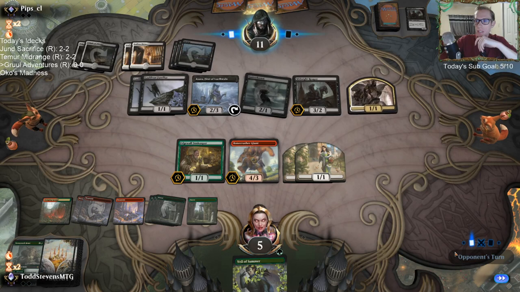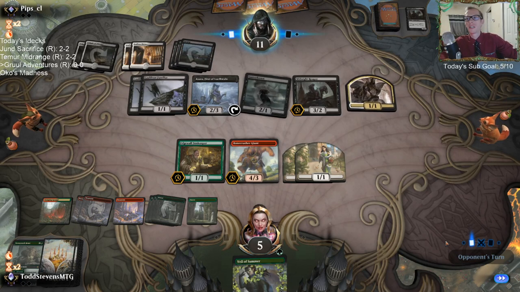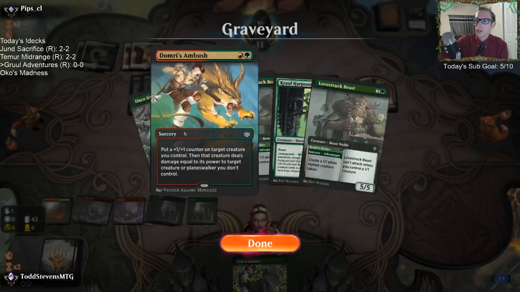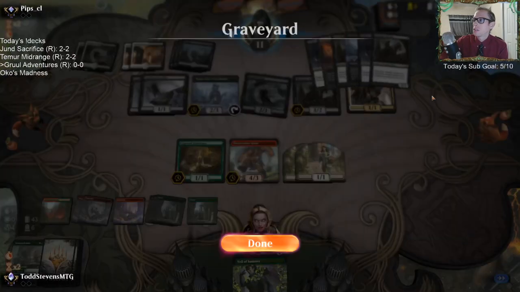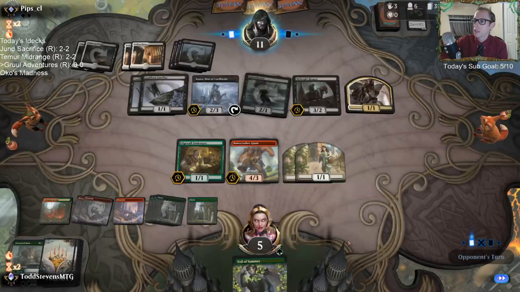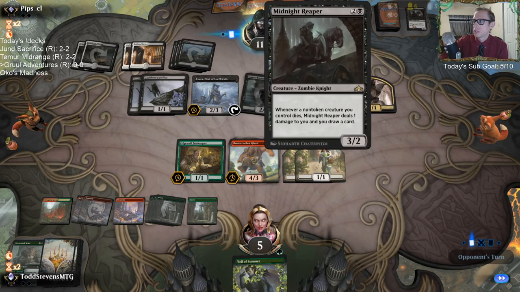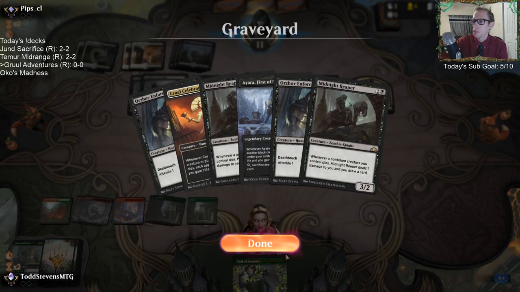Yeah, this Ayara got me pretty good. I guess I was too aggressive with this Domri's Ambush earlier. I mean, we already killed one ER, though. They just had a better hand than us. Bunch of Ayaras and Midnight Reapers.